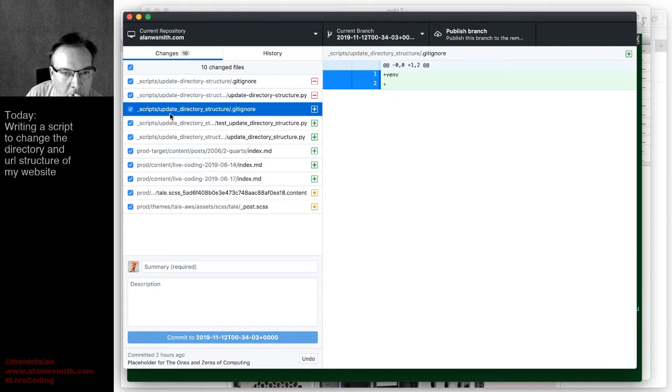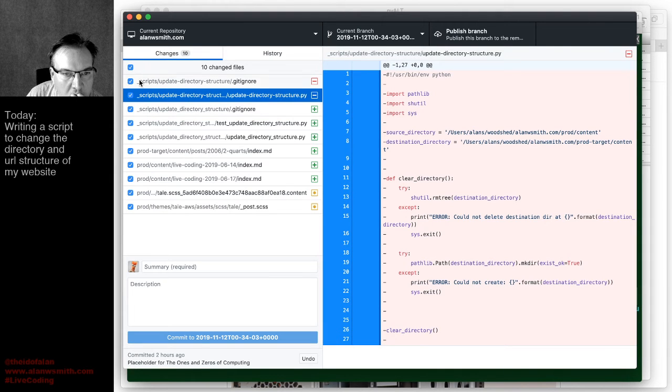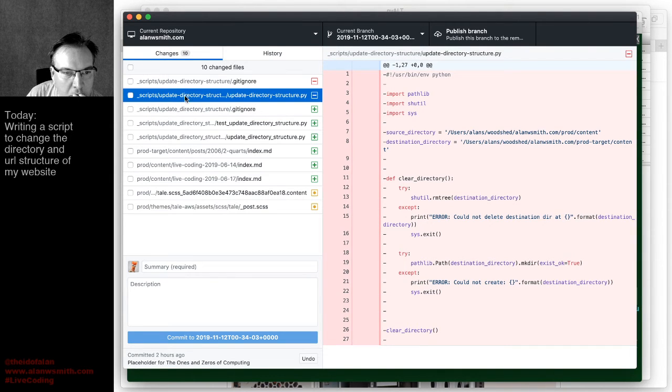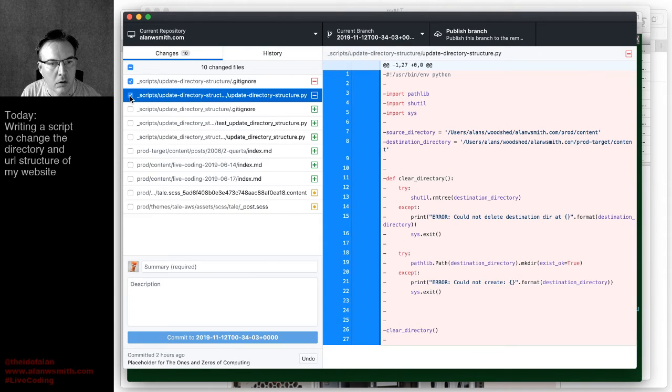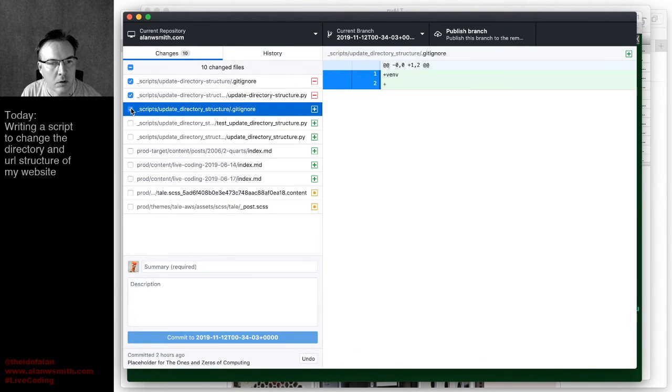Oh, okay. I should have done a commit when I moved the files. Oops, I should have done that.